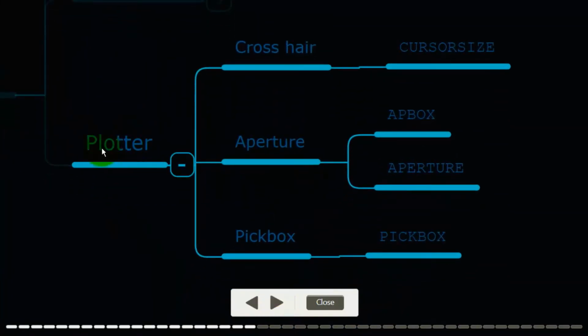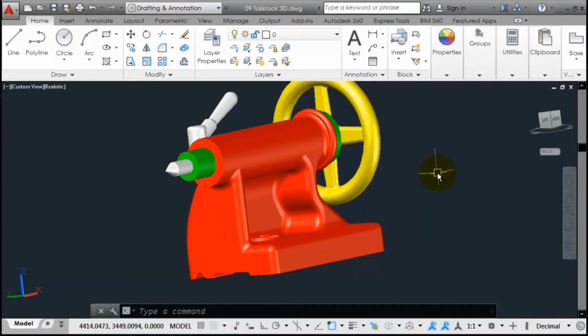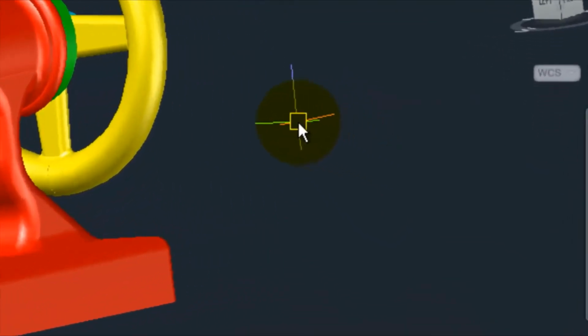Now this thing that we have, it's called the plotter, and the plotter is a very essential part of AutoCAD. The plotter helps us not only to understand the orientation of the screen at any given point of time, it also helps us to draw the objects correctly and also to select the objects correctly. When none of the commands are active, we are by default in the selection mode, and we see a small box at the center of the thing that's moving. The complete part that's moving is called the plotter.